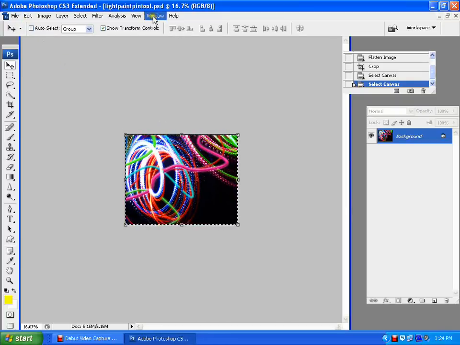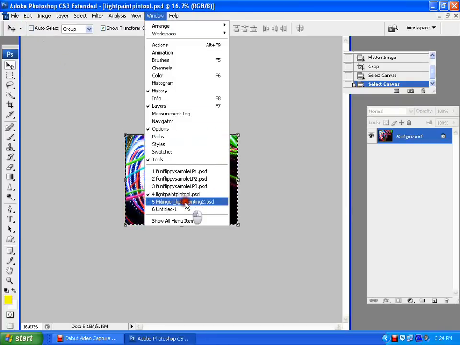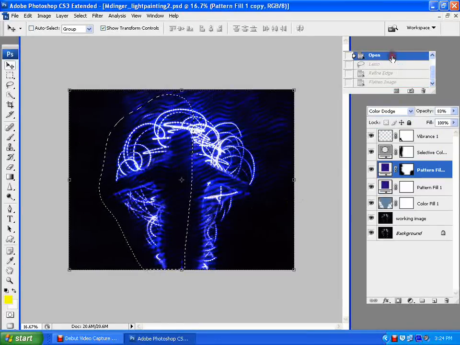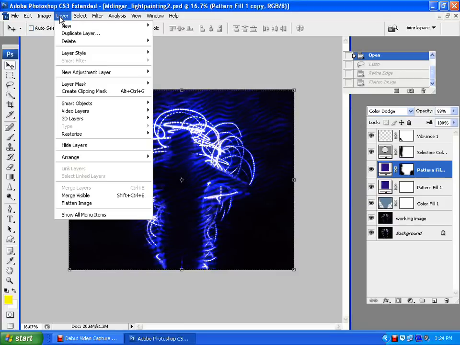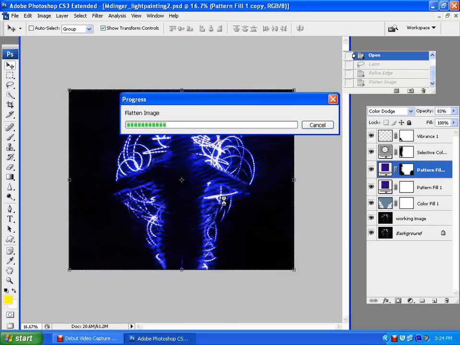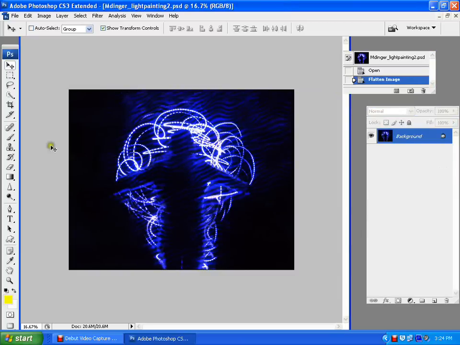So one thing I'm going to add is a silhouette. So I opened up this image. And what I'm going to do is flatten this image. Let's imagine this is my second image that I worked on, and let's say I did a silhouette. So I'm going to flatten this image. However, I'm not going to save it this way because I don't need to save it. I'm just going to be borrowing some parts of it.